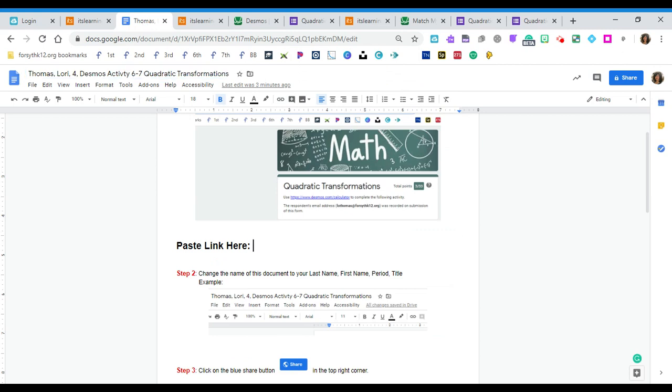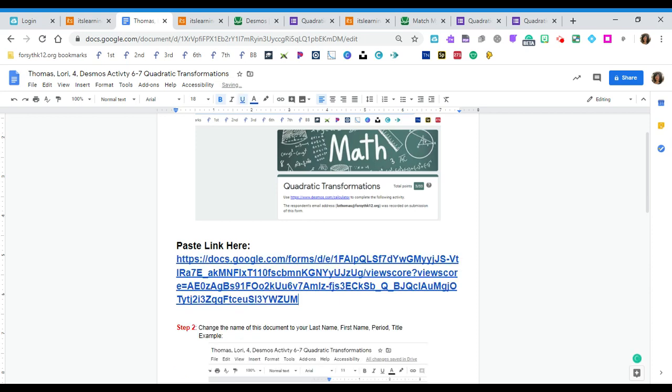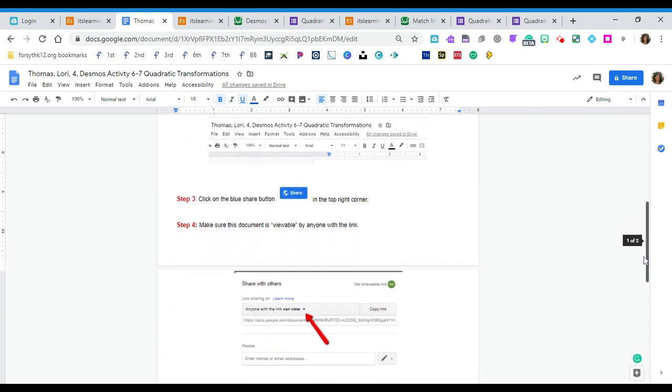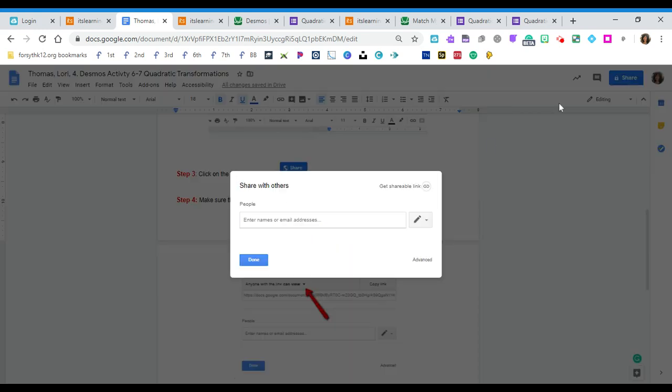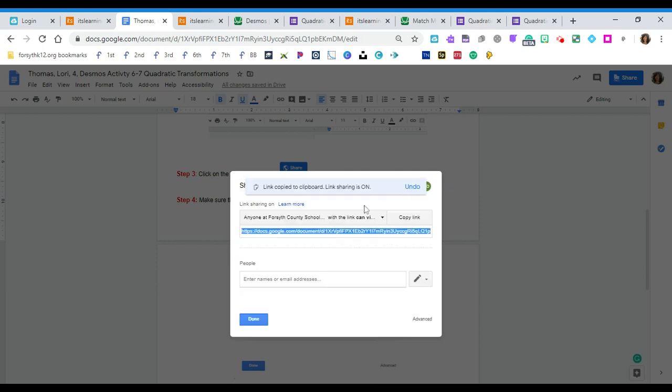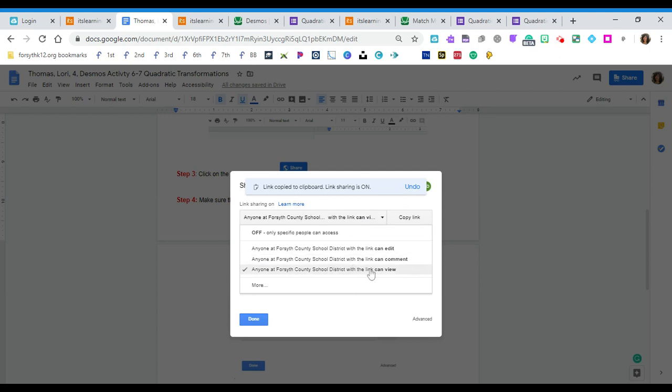It was in step 1. So there's my link. Now, once you have that linked on step 1, please make sure that you have your share set so that anybody with a link can view it. So mine is anybody can view it.